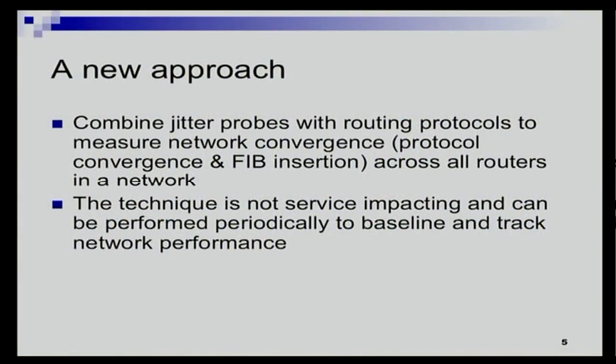So what we're going to do is combine the jitter probes with routing protocols to measure the network convergence. We're going to induce a controlled change in the network to be able to measure the response of the network to that change. And it's not service impacting, and it can be automated.